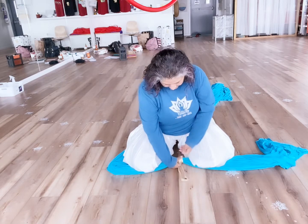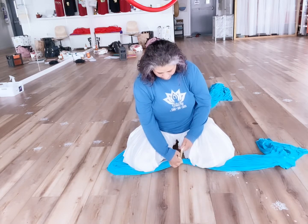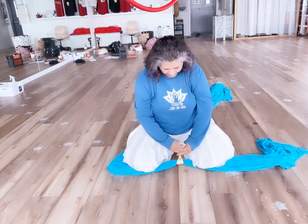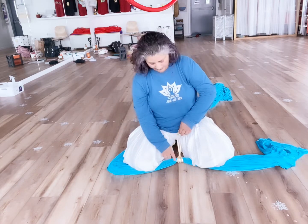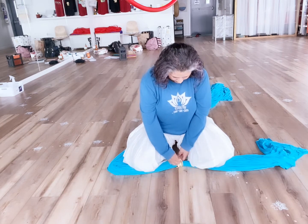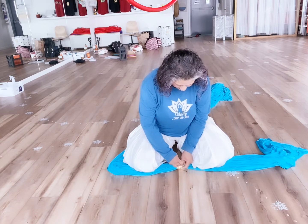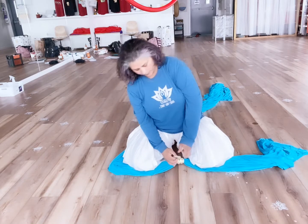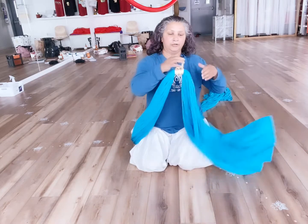It would seem that it is tight, but we all know from experience that once you start taking your classes, this will end up getting longer and longer because it's going to get tighter and tighter on the fabric over here. So try to go as small as possible that you can with this nub. Here we go, and we are ready. So now your fabric is all tied and ready to be hung.